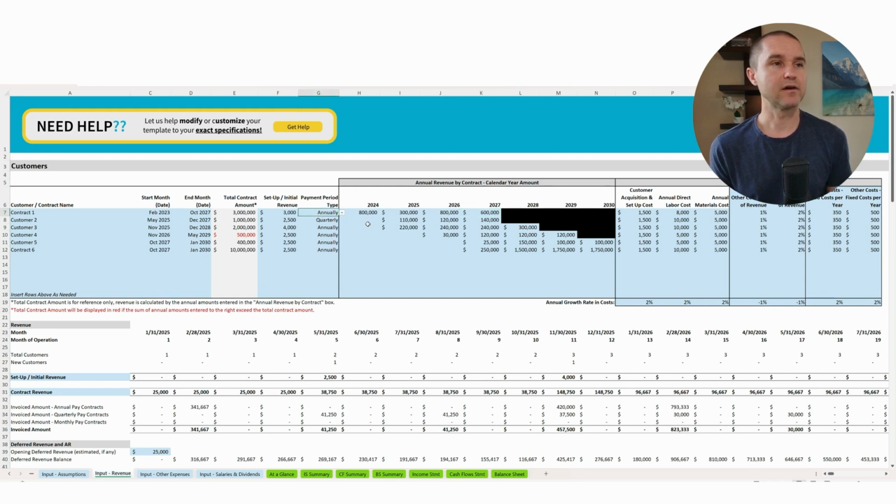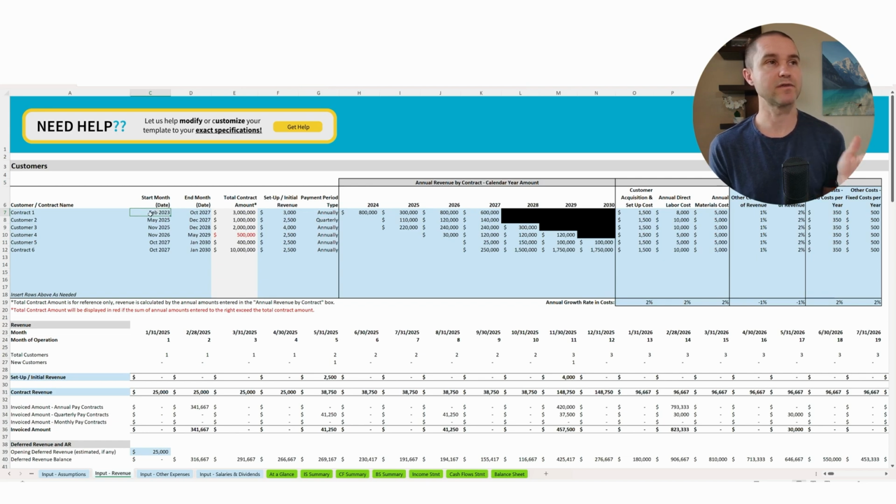The other thing I want to point out, if we look down here, we'll see a calculation for invoiced amount for annual pay contracts, quarterly pay contracts, and monthly pay contracts. So what we'll notice, if it's an annual pay contract, so this one we'll look at first, then that annual payment is going to be invoiced on the month that the contract started each year.